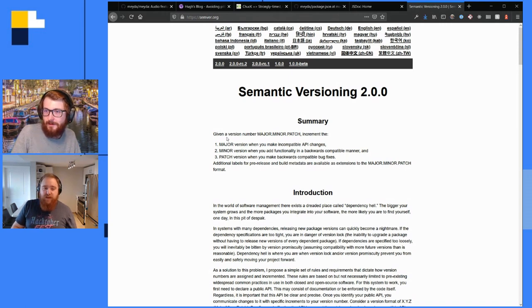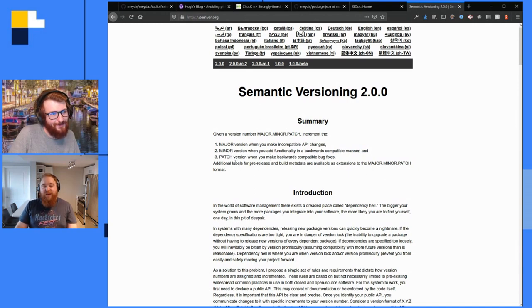The gist of semantic versioning is that you have these three numbers associated with each version of your package. Right. So from left to right, they're called the major version, the minor version, and the patch version. Let's put you in a situation where you have a package at version 0.0.0, and you make a pull request to that package. You've merged the pull request, it does something, and you're ready to release a new version of the package. Now, semantic versioning is the thought process that you use to determine what the version number of your next package should be. It also enables the people who consume your package to reason about what that change has included. So I'm going to read the definitions here rather than paraphrase it myself, just in case I get it wrong.